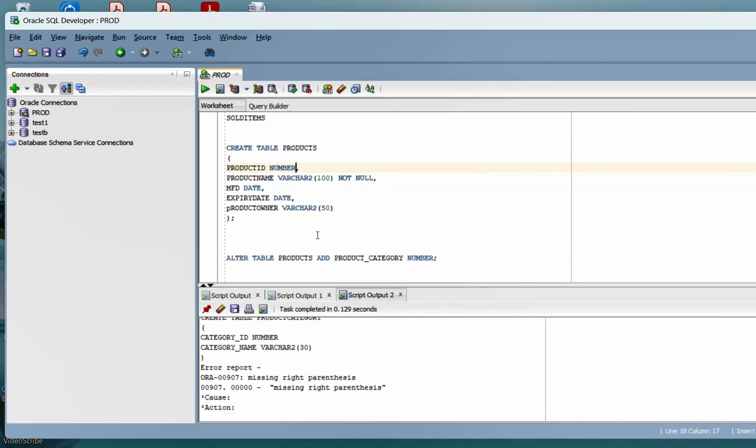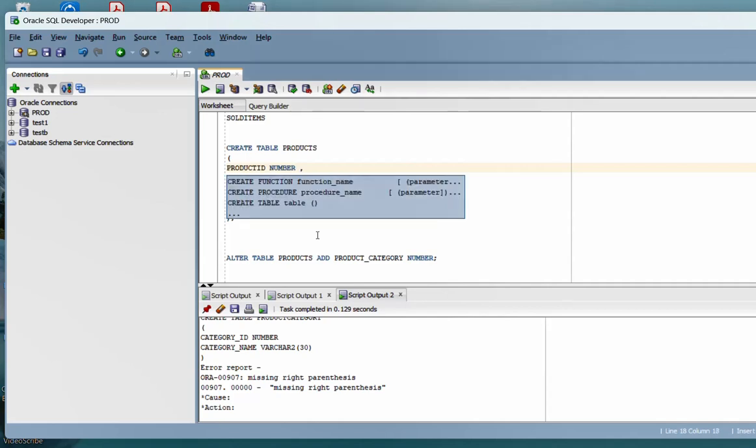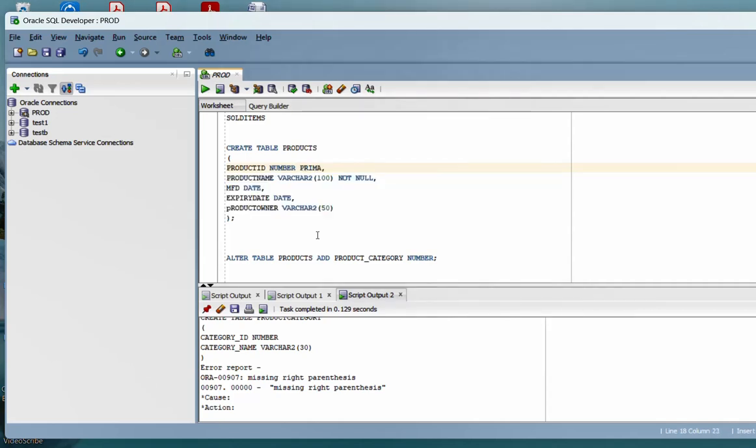So we need to create the primary key or indexes. I will be discussing indexes and primary key constraints in more detail in the next video. In this video I am touching on them one by one, so that you know what all the concepts are when we are creating the table. Okay, product id number I am giving as primary key.